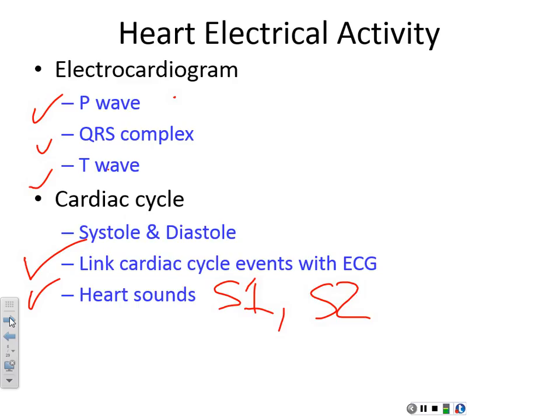Okay, S2 is due to what mechanical event? After the ventricles contract, where does the blood go? Yeah, when the ventricles contract it goes through the pulmonary trunk and the aorta, and both of those have semilunar valves. So when the ventricles relax and blood tries to come back, it flops and fills those valves, the semilunar valves clasp shut, and you have the second heart sound.